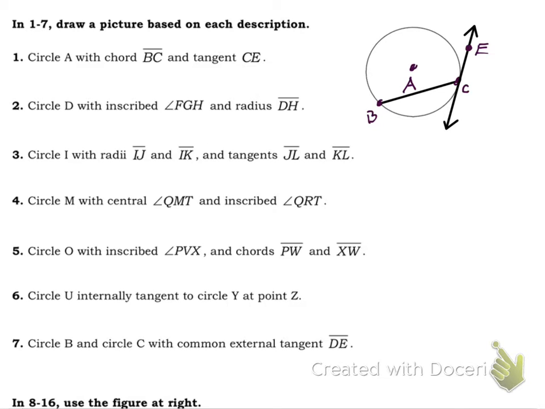So make sure you don't all of a sudden go, oh, it's tangent at C, okay, well, I'll draw a thing that's right here and call it CE. Do not do that, because that's reusing a letter. Do not reuse letters. If you already have C down, you have to use it in that drawing. All right? Go ahead and get started. Most of you will probably, if not get completely finished, almost completely finished.